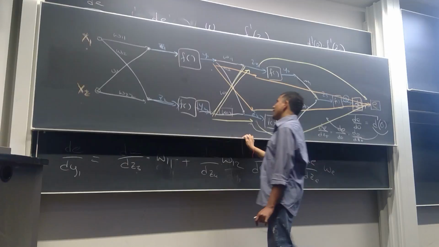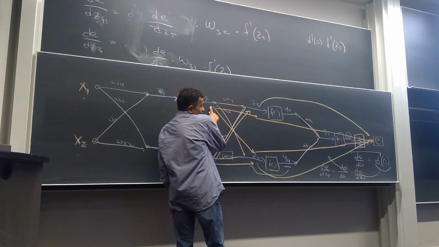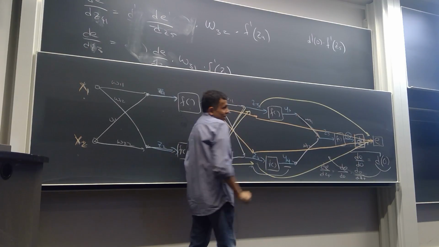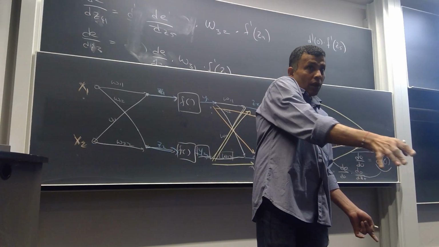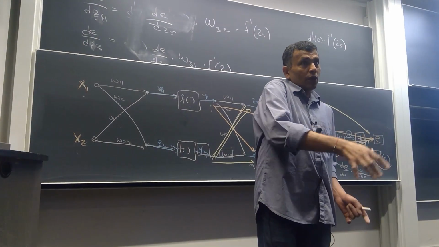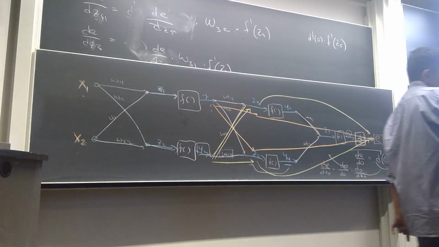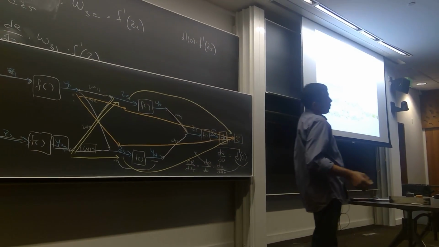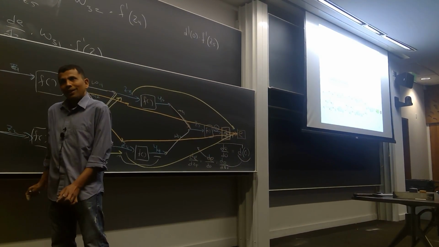is that the derivative of the error with respect to this y is just a weighted combination of the derivatives of the error with respect to these z's. That's what we saw, right? And the weights are the weights of the outgoing edges to these z's. Anyone not get that? If you get it, I can skip the next several slides in 4 minutes flat. So it's very important that you actually get this stuff, okay?